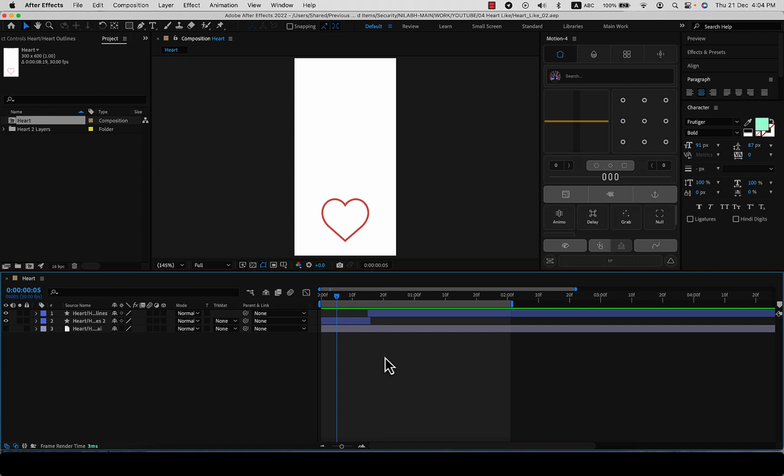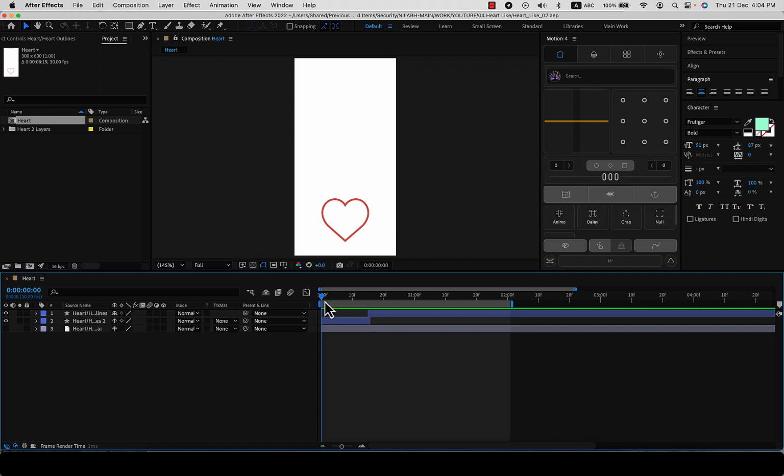Now we have this basic animation of a tap and like button, the heart jumping up and down. In this section we are going to add some more details to it. We are going to make it more alive and organic. So let's just get on to it.